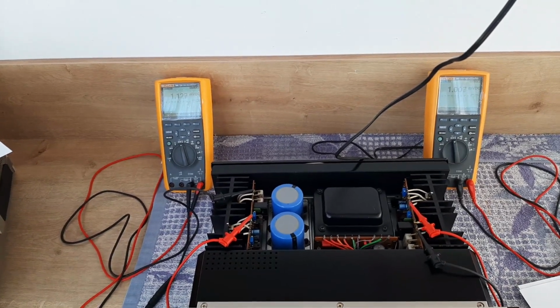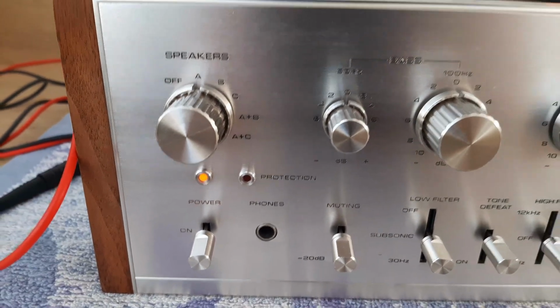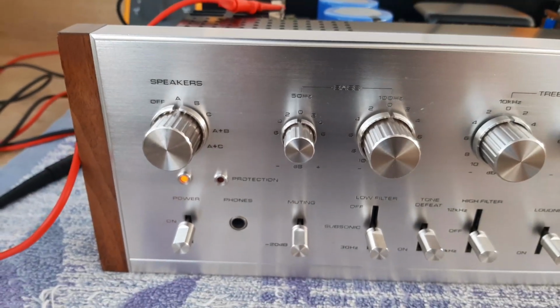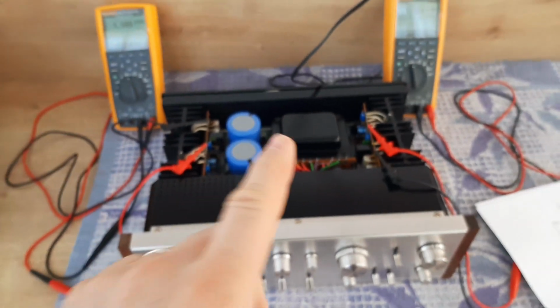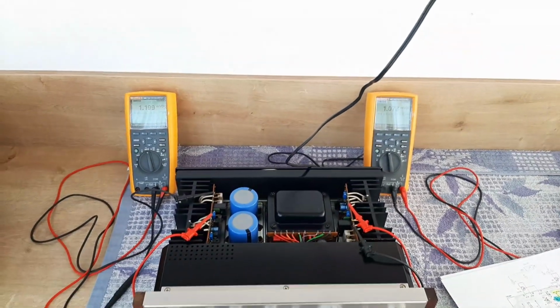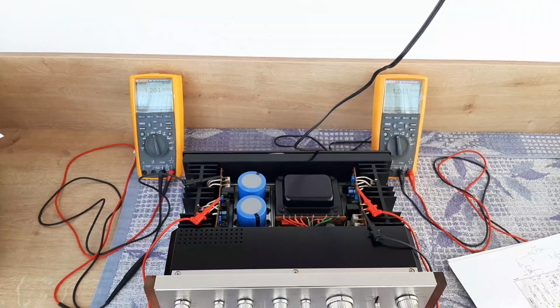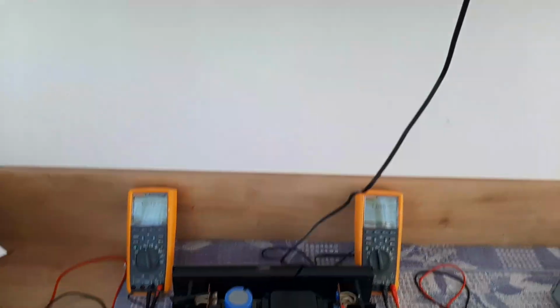Okay, I have already 200 volts. So I heard the relay was engaged. That means I don't have a DC offset on outputs, and at the same time I don't have any troubles on the power amplifier ports.